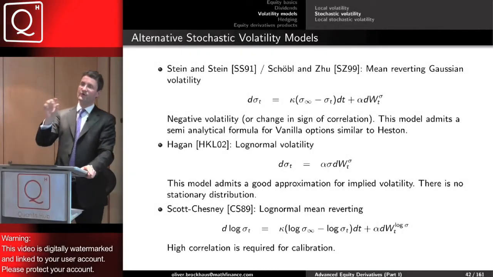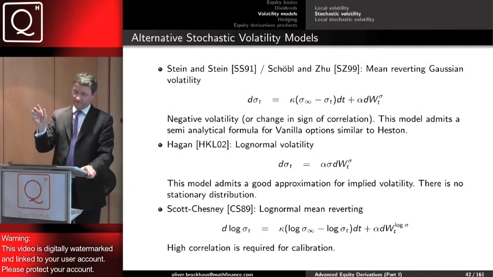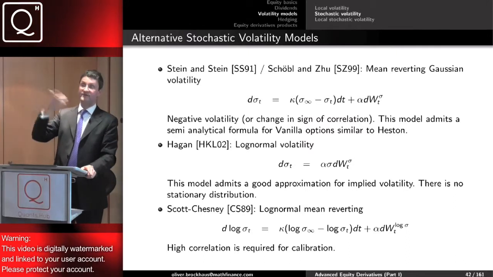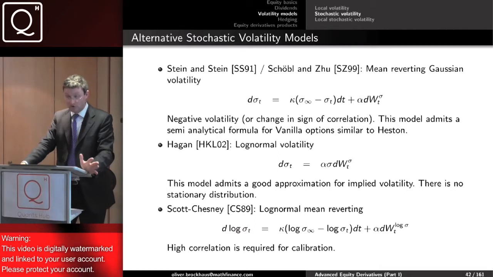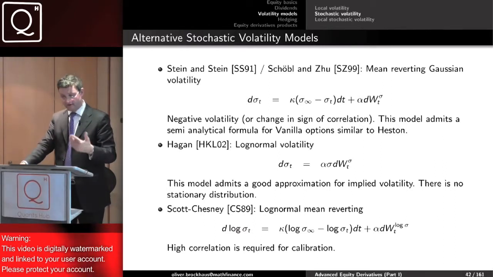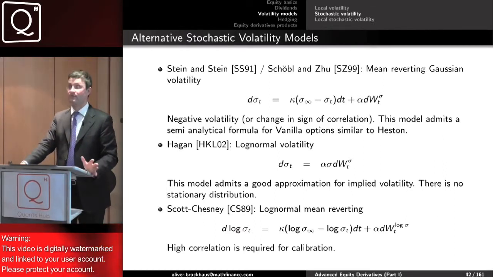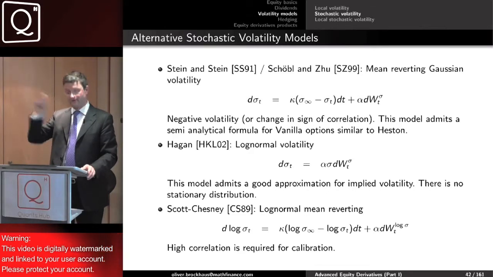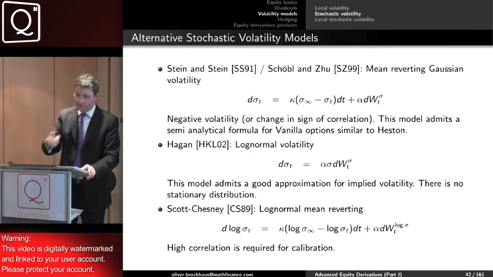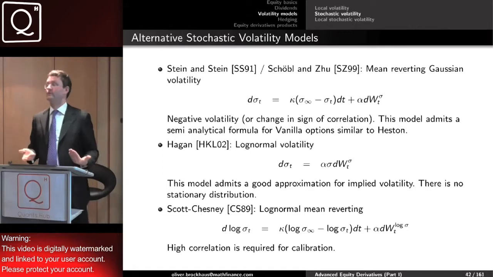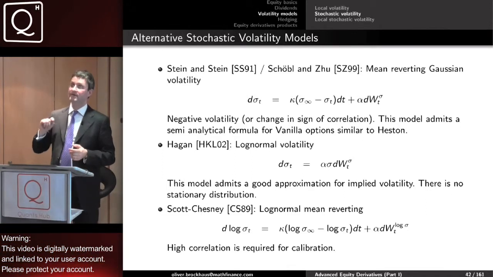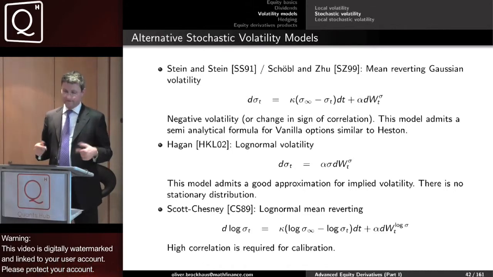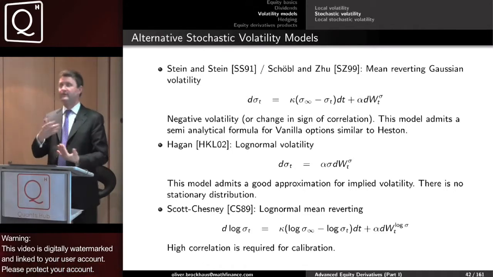So I talked about this vol exponent. Again, the Heston comes from a square root process, and the Stein and Stein model is a Gaussian model. So you've got the mean reversion and Gauss. So you have a parameter of exponent of 0, if you want, and then you have the Hagen model, which is geometric Brownian motion for the vol. That's basically parameter 1, and arguably that Hagen model is more in line with what the market does.